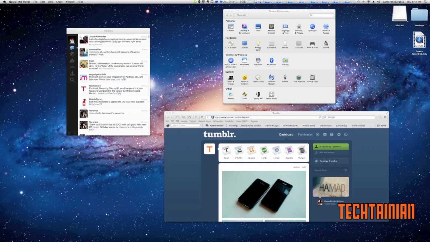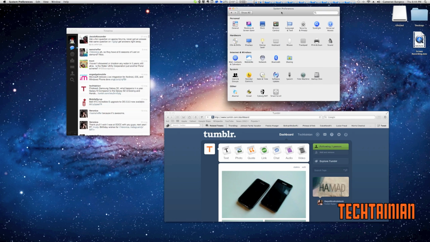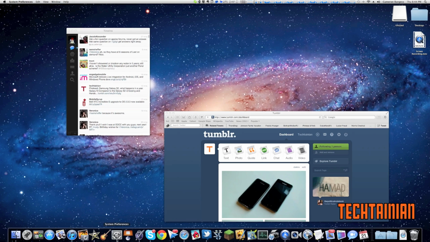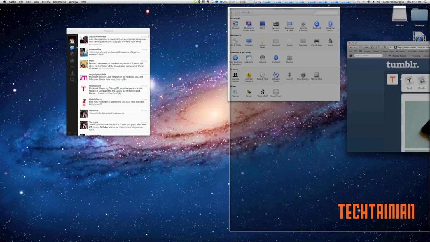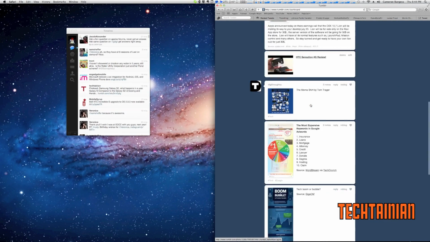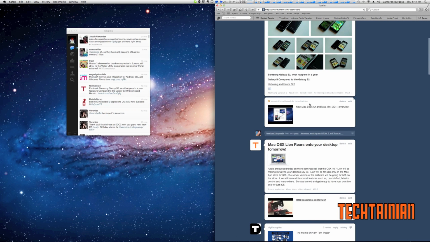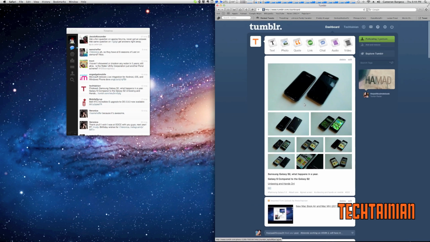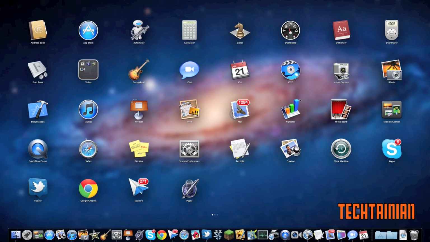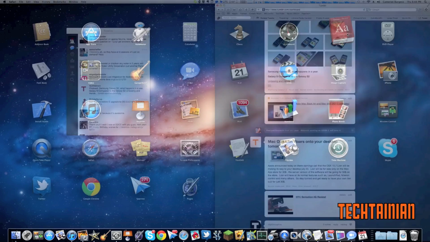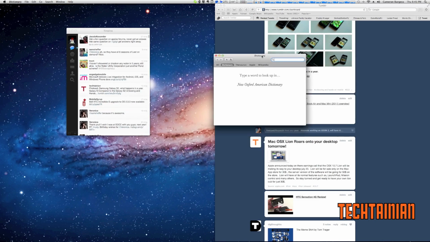So it's really good for me to be able to use my mouse and click around on things and do stuff. Let's say I'm just scrolling around over here, and I want to go into Launchpad. I don't scroll with my mouse, I scroll with my trackpad. I want to go into Launchpad, I can just do that gesture, and then it comes up. And then I can launch a new application. Let's say I want to open up Dictionary. I just click on it, and it's right there. So it's just a pretty intuitive way for me to use my system.